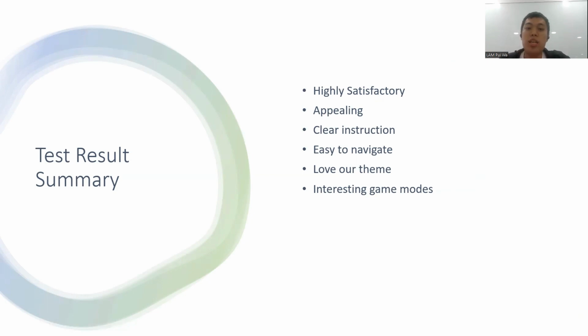There is other feedback saying that they love the theme we adopted, the Ninja theme, and they agree that this theme can attract children to use our application. And what's more, they agree that the application is appealing, providing clear instructions, ease of navigation, and various interesting game modes and so on. From the testing, we can conclude that our prototype is a success.